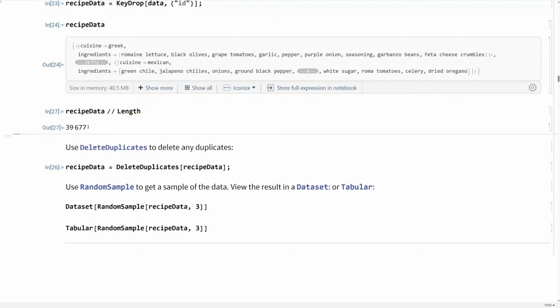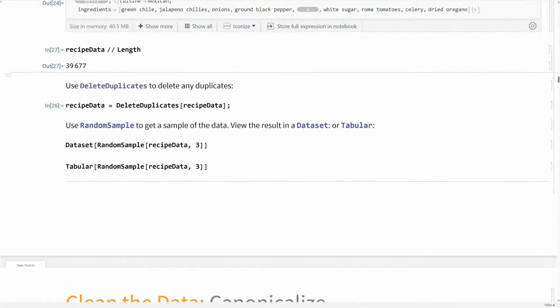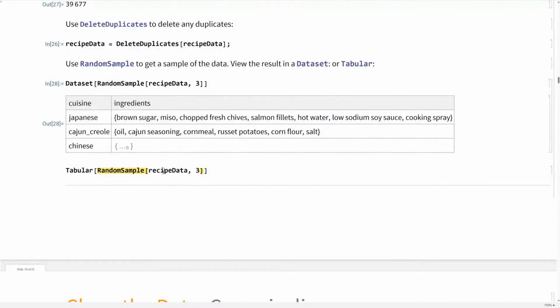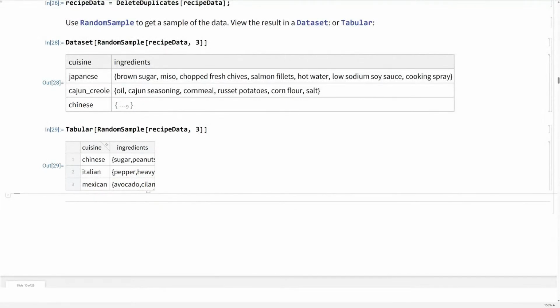After I did the cleaning, the number shrank a little bit, probably less than 100. So that's a good step. And now we can get a random sample of the data to take a look at. They can either be in a dataset or in a tabular form, but in the end, they're just data. So we have the cuisine name and then we have all of the ingredients.